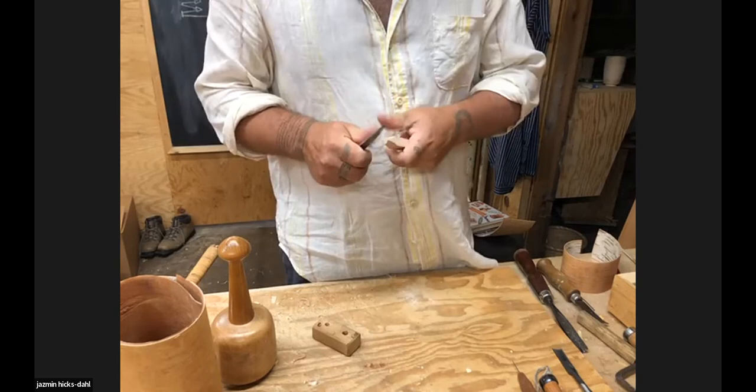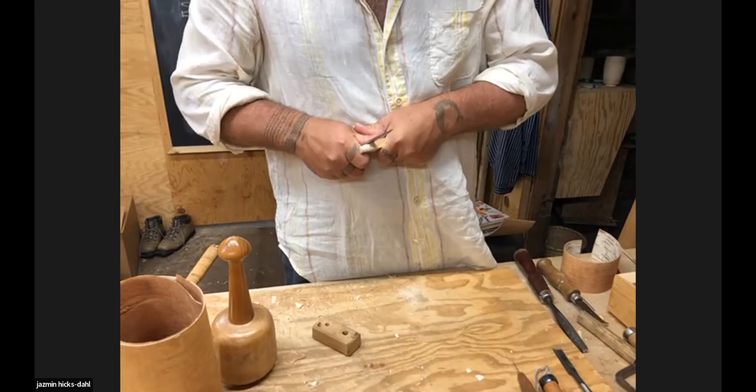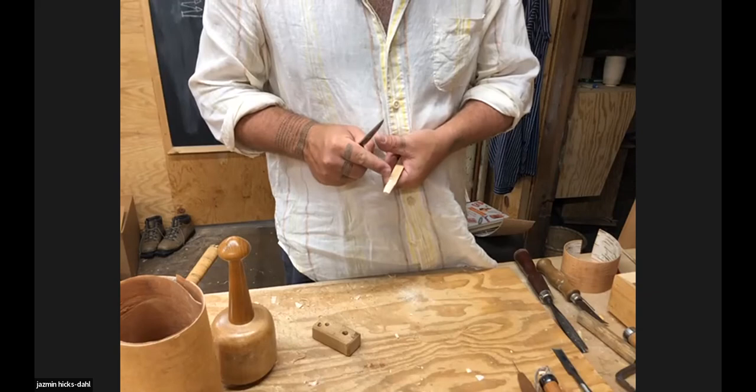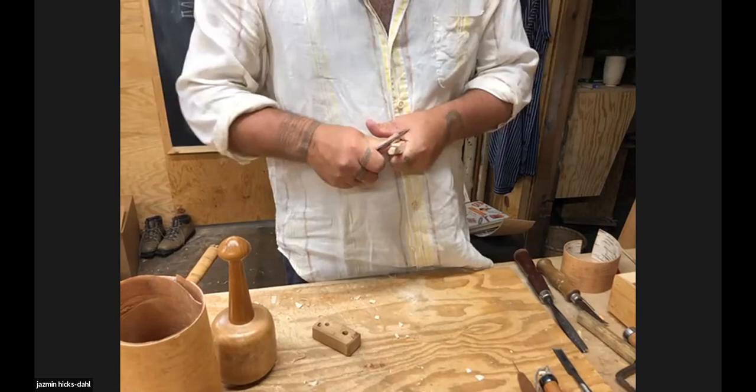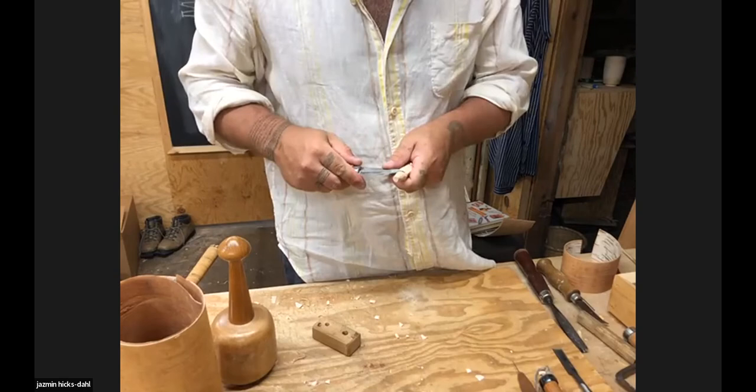If you use nice straight grain wood, this is the cross thumbs grip. For those that are into this wood carving thing, it's one that's rarely taught. The reason why this is safe is because there's a shoulder that it hits. And the safety is also that the piece of wood hits my thumb before the blade hits my hand. Be really careful when you're learning new grips. So you're just going to carve that down.